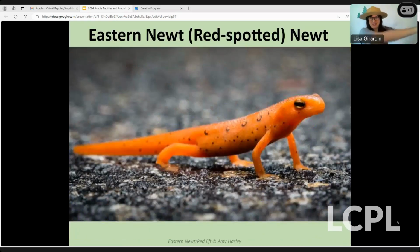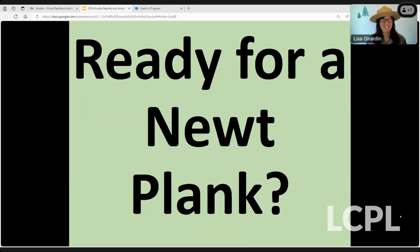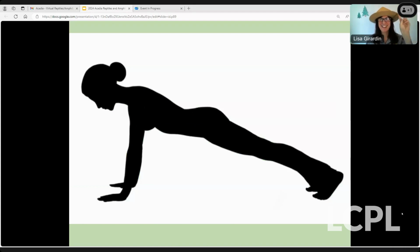When I see a picture of them, I always think that it looks like they're doing that exercise called a plank, which is like a push-up, but you don't go up and down. So I thought to myself, that might be fun to imagine that we are salamanders. And if you want, you can try a newt plank with me, where your legs are out, your arms are underneath your shoulders, and you hold the position for 3 seconds. You want to make sure there's no sharp coffee tables or anything right in your area, and that you have enough space and there's no toes under anyone's fingers. But if you want to try the salamander newt plank, you are welcome to. It's kind of fun to imagine and play when we are learning about animals. Ready? If you haven't done it yet, here we go. 1, 2, 3.